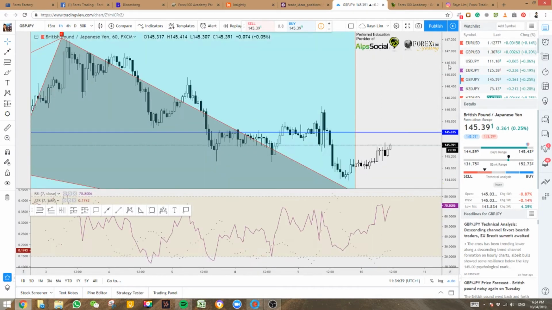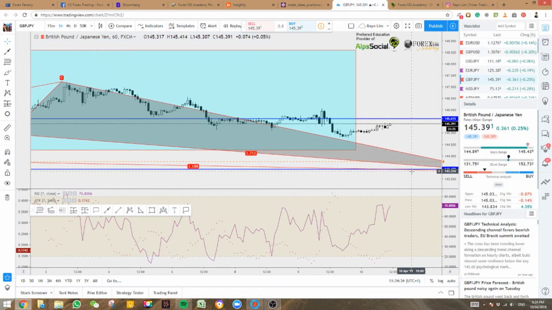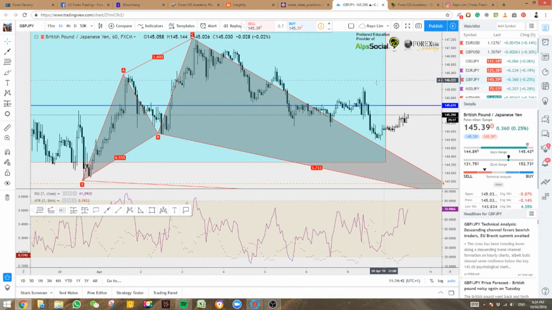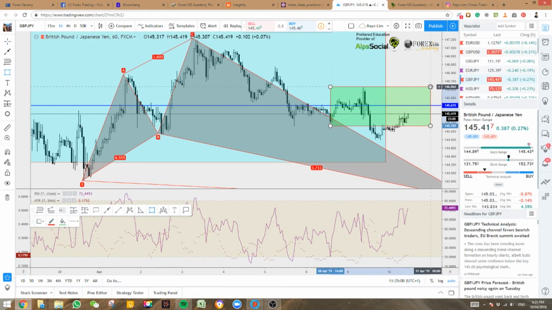Head down to 1 hour. Nothing much for me unless you are looking for a shorting opportunity all the way down, which is possible. Not saying that you can't, but I would say for new traders, just concentrate. But just in case you are looking at that, let us see if this is valid. Yeah. So market created a new high, broke new low, downtrend, alert, downtrend, alert. So over here, based off the 1 hour chart, it does give very aggressive traders an opportunity to enter the market for a shorting opportunity over here.